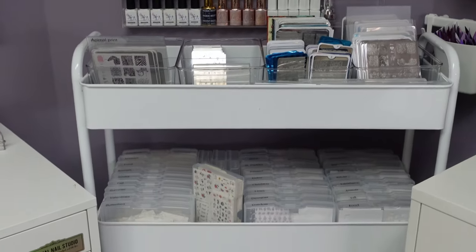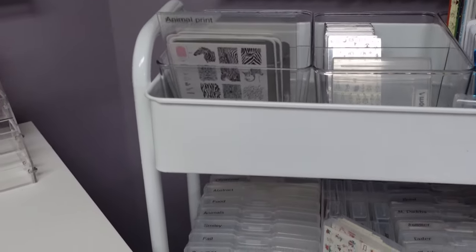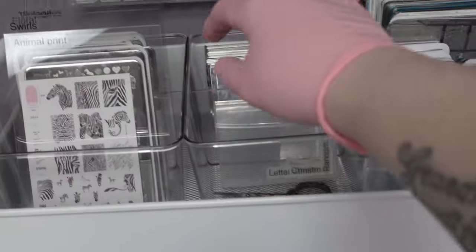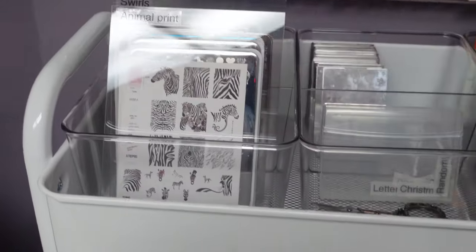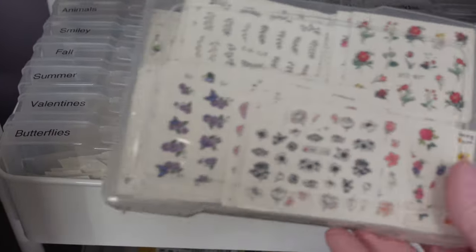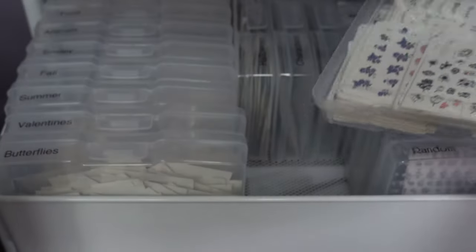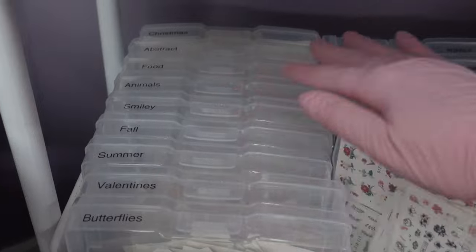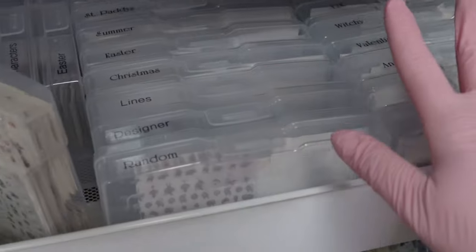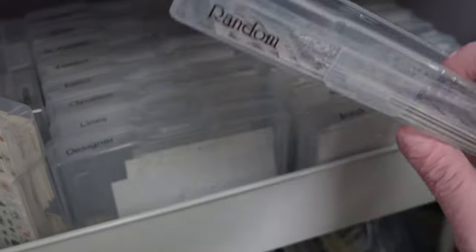I just want to give you a little update on my nail art cart. I'm actually not sure what you would have seen last, but I have my stamping plates on the top. I'm still waiting for some more of these to come in so I can finish organizing that. Then this half here is all water decals. Decals, decals, whatever you want to call it. So this row here and these three and this one are water decals. And then these two rows here are all my just like stick-on stickers.